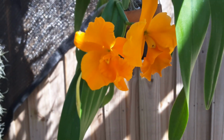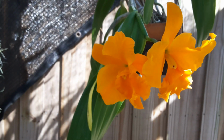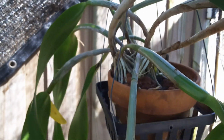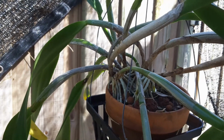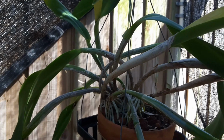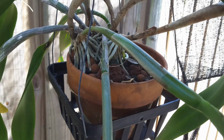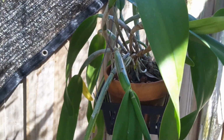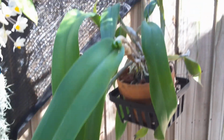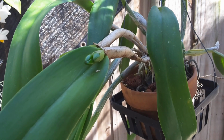Very beautiful deep orange Cattleya. She isn't too big, but I put her into this pot, and she has grown so many pseudobulbs. I think she only had 3 pseudobulbs then. Look at all these pseudobulbs she has grown. She's got nice roots. But finally, she decided to bloom. Took her so long, 6 years, just giving me canes. And look, right here, there's 2 more coming.